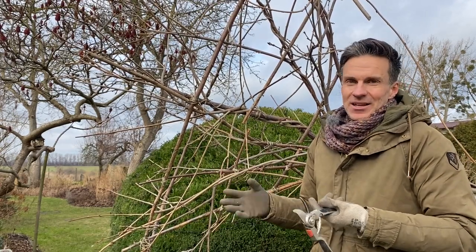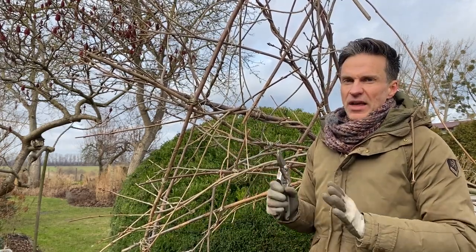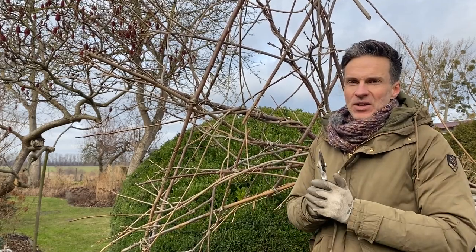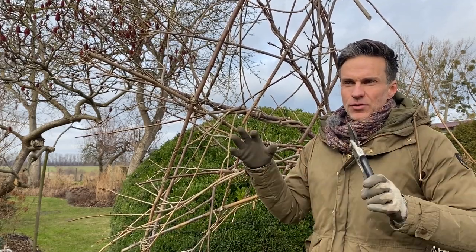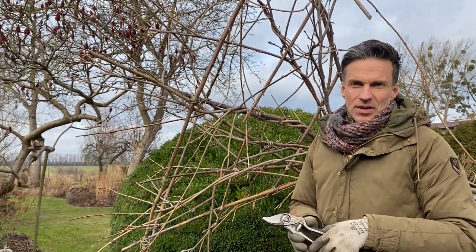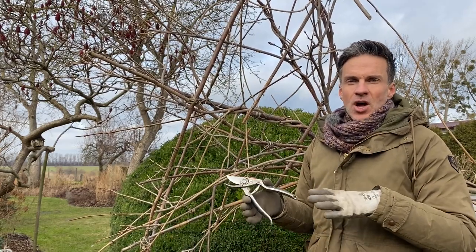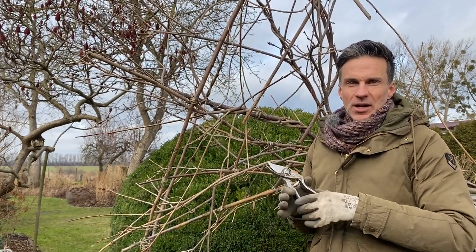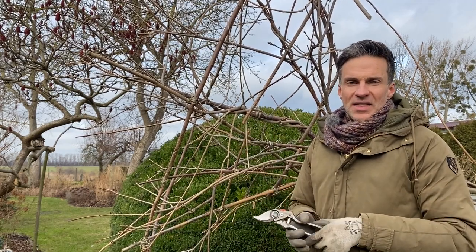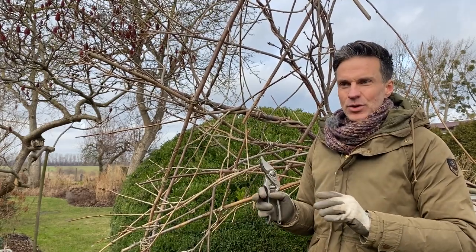It's actually quite easy. Since I am training this to be more a tree, I think I'll be a little more thorough with the way I prune it, because I want to make sure that it grows into a certain tree shape. Let's see. I'm not an expert with wisteria per se, because my parents didn't have it. I didn't grow up with a wisteria, but I've seen in different garden channels how people train it and how people cut it. I have one back at the garage, and that blooms beautifully. So I think I kind of know how it works and how to do it properly.